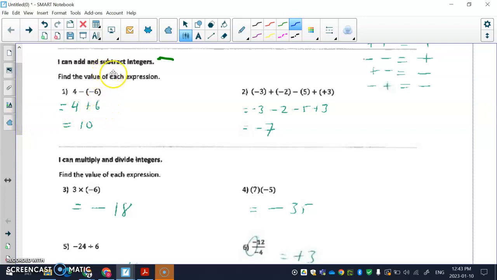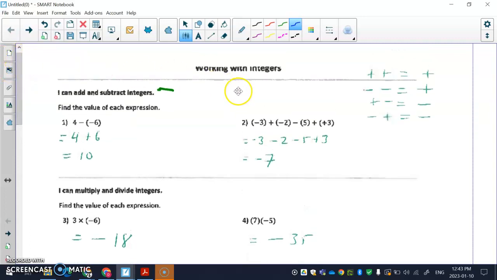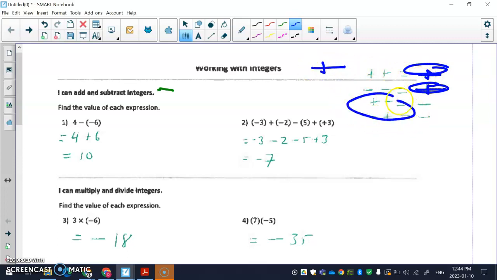First up, you're going to add and subtract these integers. Whenever you see two signs, what we like to do is get rid of them. If two signs are side by side, you want to turn them into one sign. If there is a plus beside a plus, you make that into a plus. If there's a minus and a minus, two minuses, it's going to be a positive. So whenever the signs are the same, you turn it into a positive. Whenever the signs are different, like here, you make that a negative.